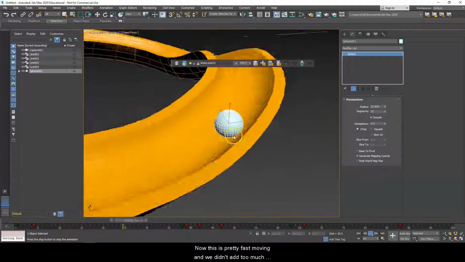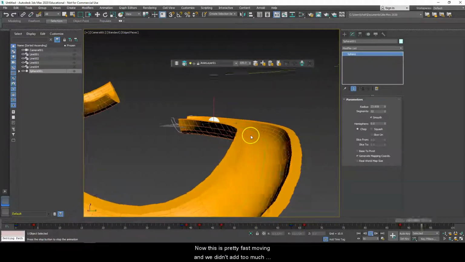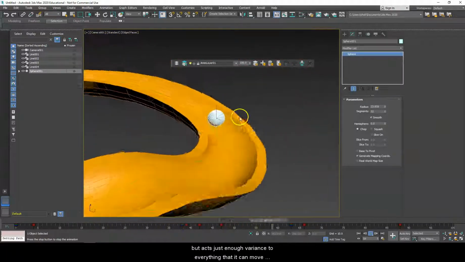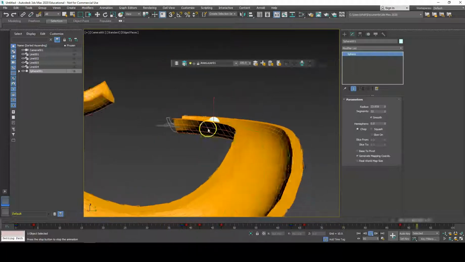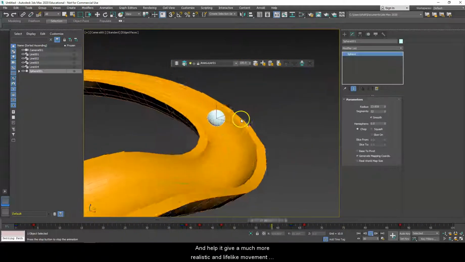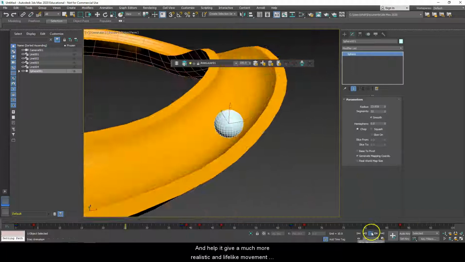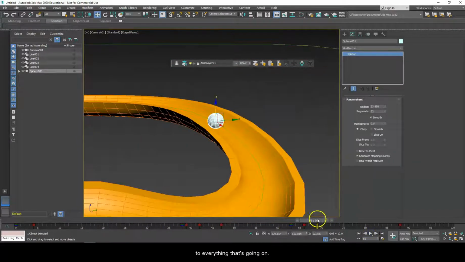Now, this is pretty fast moving, and we didn't add too much, but it adds just enough variance to everything that it can move back and forth through this entire thing and give a much more realistic and lifelike movement to everything that's going on.